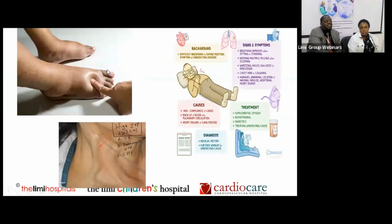And this is just showing us edema, what we talked about. Bilateral pedal edema. For some people, it could be so gross that there's scrotal edema and even edema up to the anterior abdominal wall. But for most people, it is on the lower limb. It is bilateral, like we said. Ideally, it should not be tender, so that you can identify. Then you can see a patient with raised jugular venous pressure. And for people that like stuff, there is some differential diagnosis of raised jugular venous pressure.